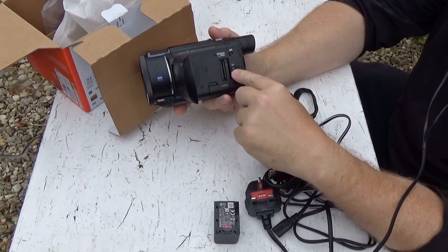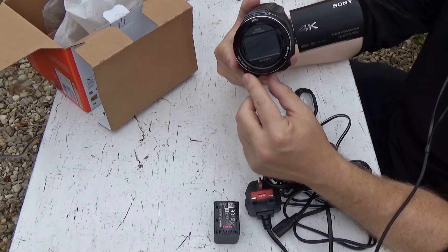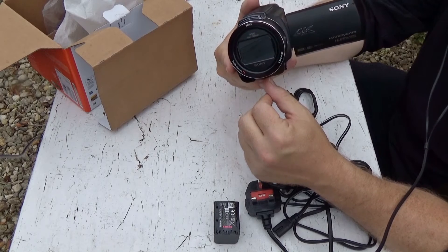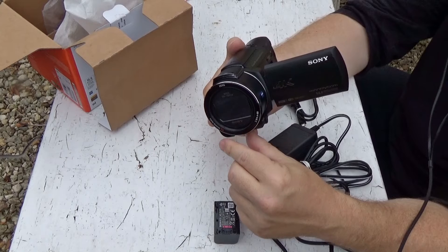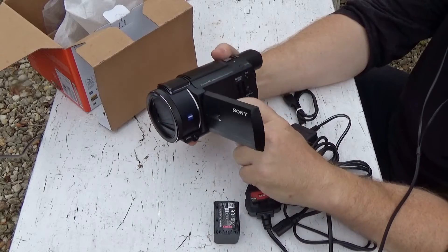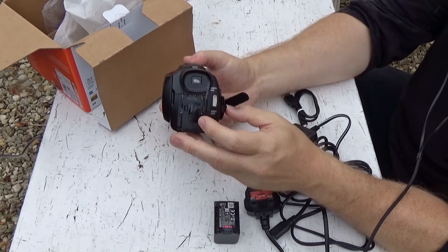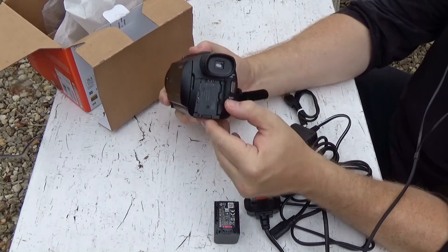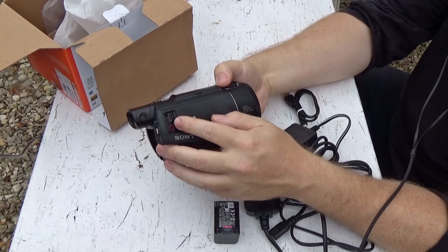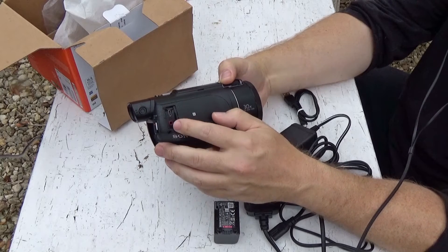We have a play button, night shot button — there's an infrared light and receiver in the front of the camera, so you could use the Sony infrared remote, the same one that works with any other Sony camcorder like the AX100. HDMI port and power button, battery slot, record start/stop. The USB multi-cable goes in there, along with your power supply and microphone input.